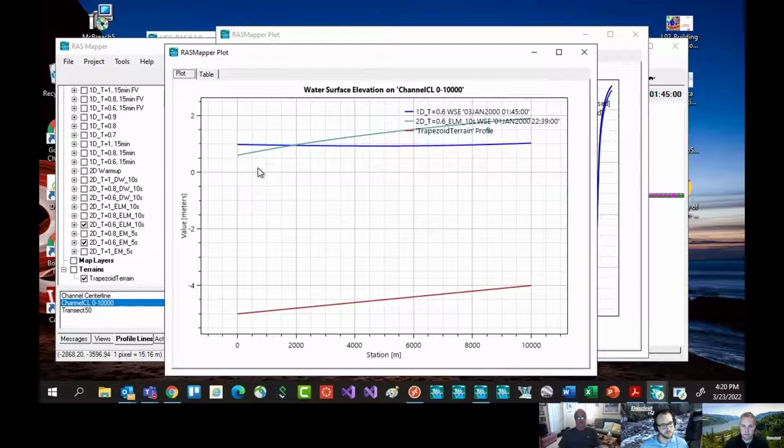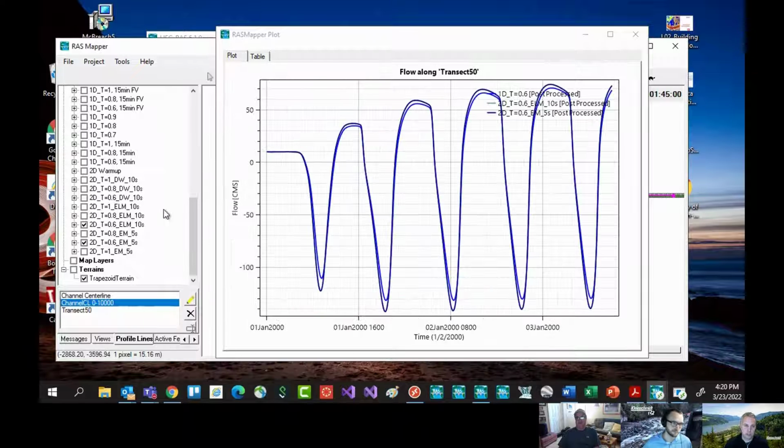But with the tsunami, you see a very clear and distinct wave and you can watch it propagate up this slope. And there's some very clear differences between diffusion wave and ELM and EM, as you might imagine, but also in the different thetas. And you even get some pretty interesting artifacts on the front end of that wave. You'll get some instabilities, kind of an up and down jagged pattern in the wave front, whereas the rest of it may be stable, but just the front of it has got a lot of bouncing around. And so anyway, I hope to present that a little bit later. Maybe we'll get you on to talk about that too, Gary.